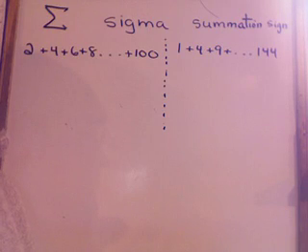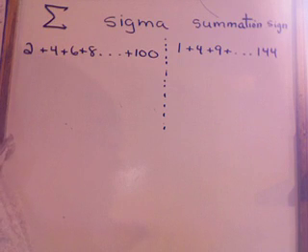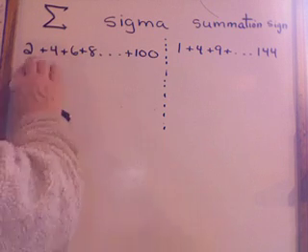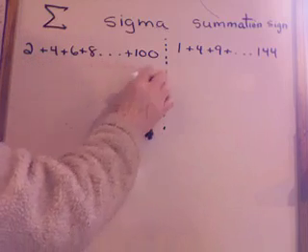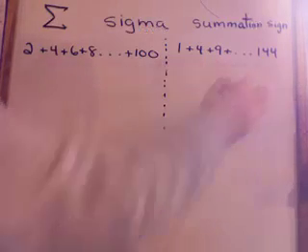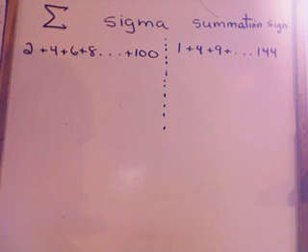Okay, in this section we're going to talk about series and sigma notation, and specifically how to use sigma notation to write an expression to represent a series. It gets kind of old to have to write out a bunch of the terms and where the series ends. So some mathematicians came up with a shortcut method for writing a representation of a series.